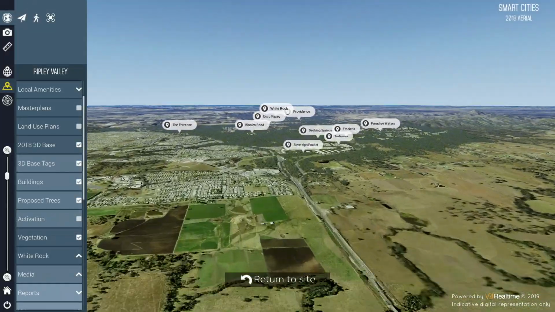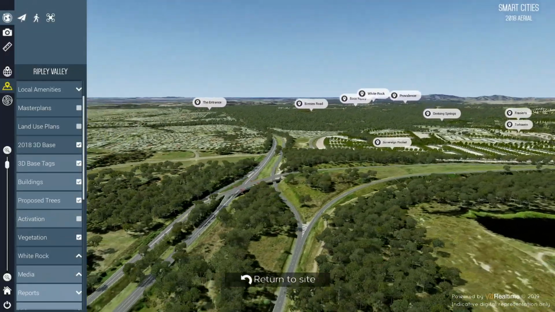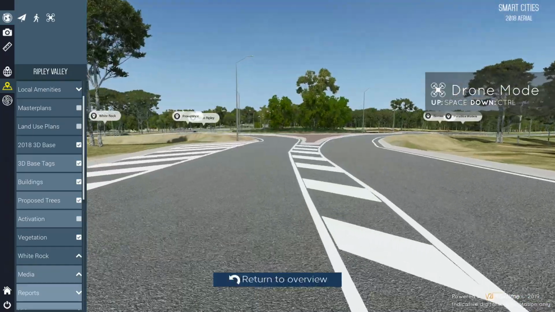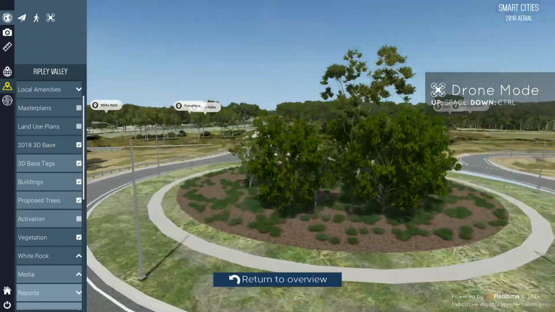In addition to the new developments, major road and infrastructure elements are also represented in 3D and can be experienced from the ground or an aerial perspective.